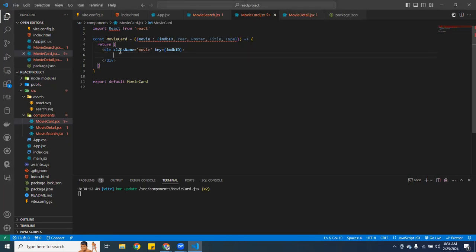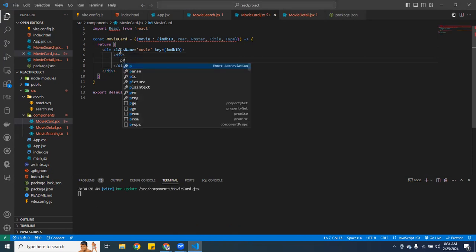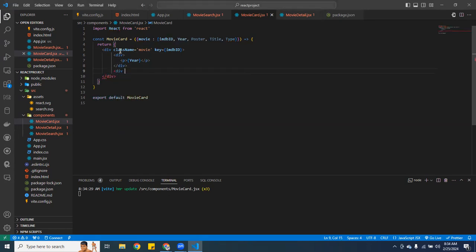Inside there, let's go ahead and create a div. And here we're going to pass the year. So it's going to be the year. Let's get another div here. And this is going to be the image.